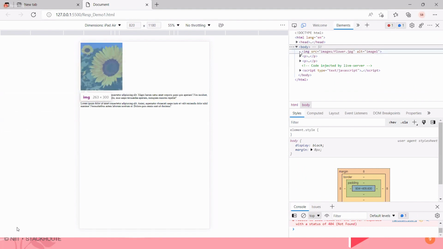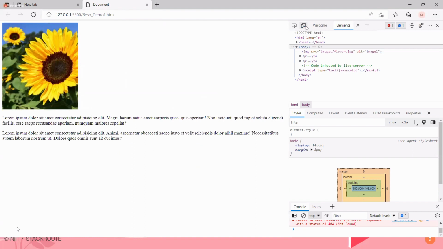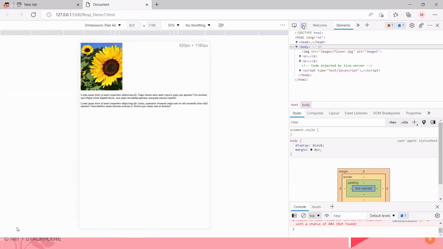But today I want all of you to use this option: right click inspect, or go to tools, developer option. You will find something called toggle device emulation. The same website you can view in different screen sizes. When you inspect, you will find this icon, toggle device emulation. Click.